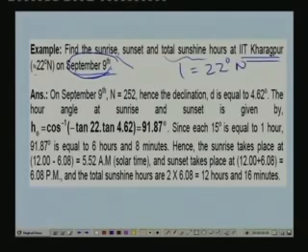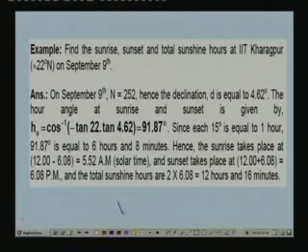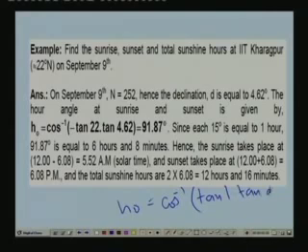So, as you can see from this expression, H naught is cos inverse of minus tan L into tan D. So we have to find out the latitude and the declination. Latitude is given as 22 degrees. I have to find out the declination on this particular day, September 9th. All that I need to know is the number of the day. If you start counting from January 1st, September 9th happens to be the 252nd day of the year. So n is equal to 252.